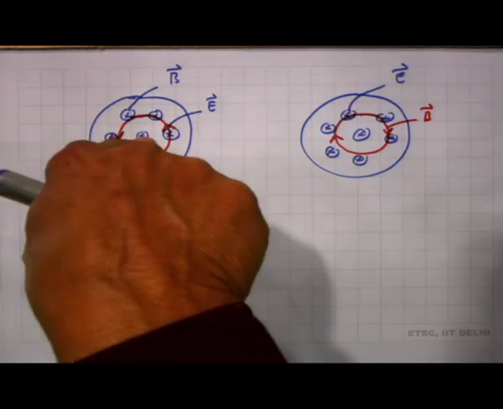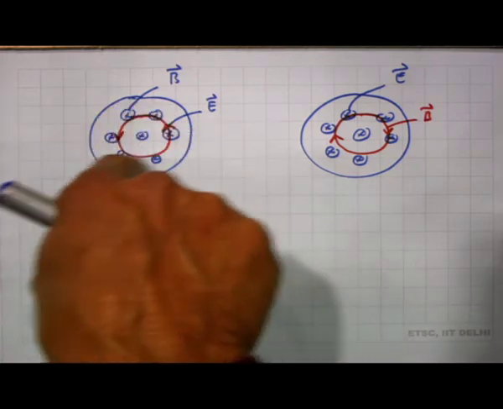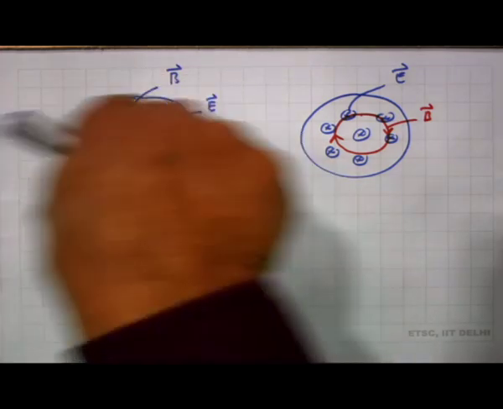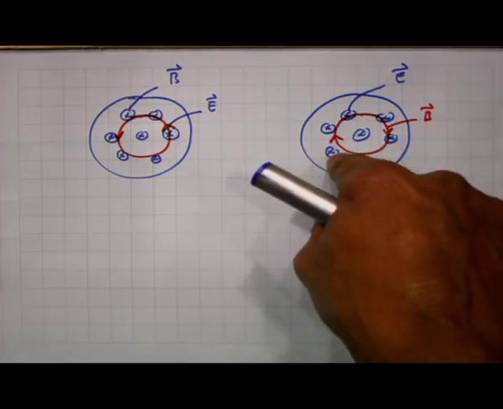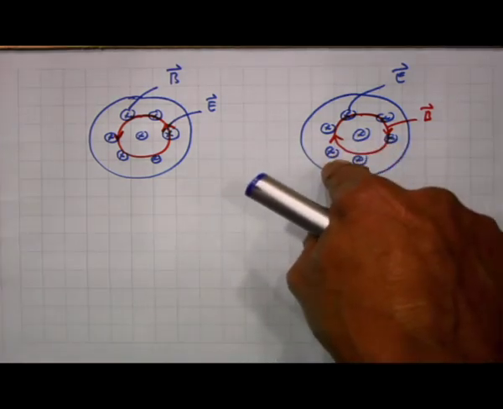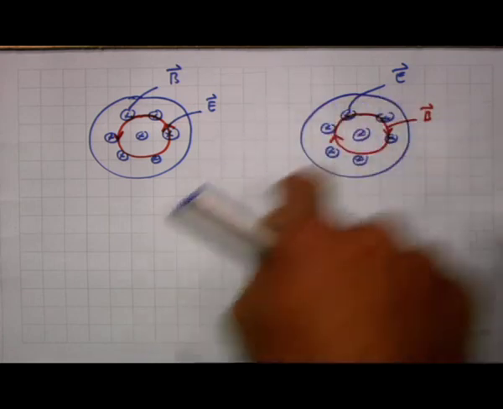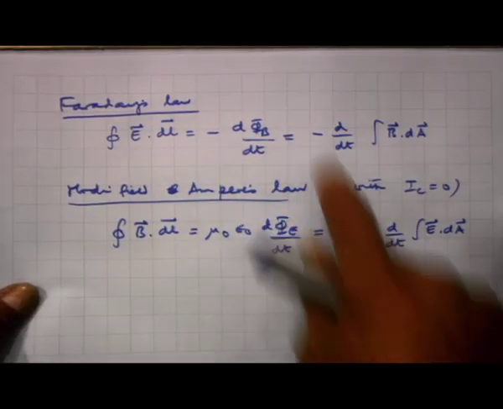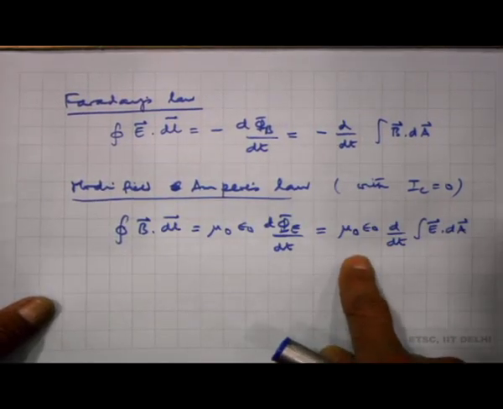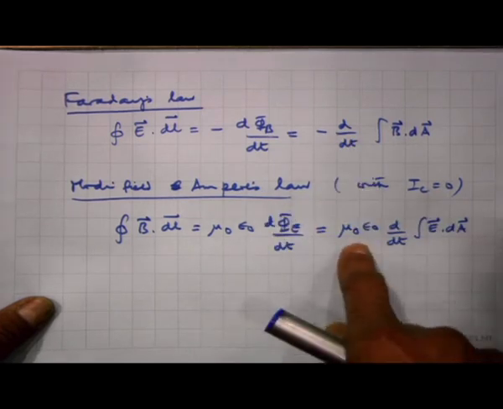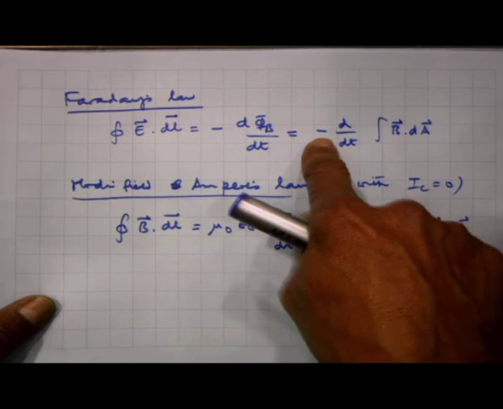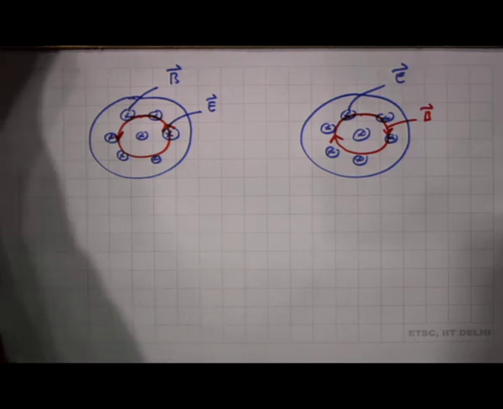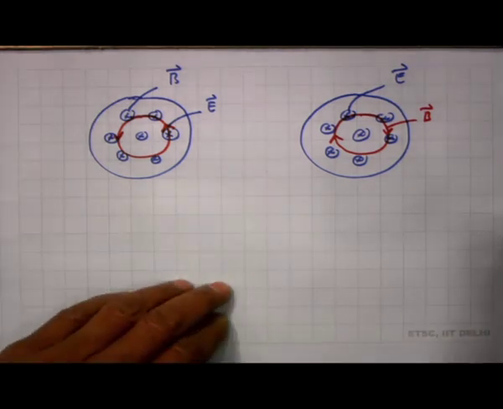Magnetic field pointing downward increasing with time leads to an increasing magnetic flux in this loop, and because the magnetic field is pointing downward, the induced electric field will be anticlockwise. Here, if there is an electric field pointing downward and the electric field is increasing with time, then the induced magnetic field will be clockwise. So, there is a small difference in these two, and that difference comes in primarily because of the presence of this negative sign in this equation. There is no negative sign in this equation. Of course, there are extra terms sitting here, but there is no negative sign here and there is a negative sign here, and that leads to two different situations of oppositely directed electric field generated by changing magnetic field, and the corresponding magnetic field generated by electric fields.